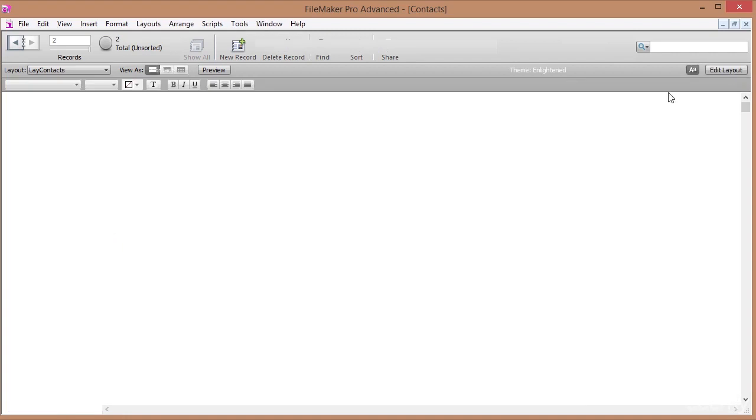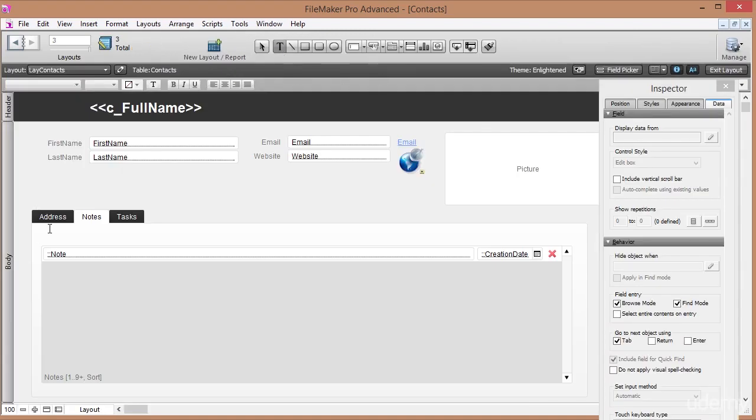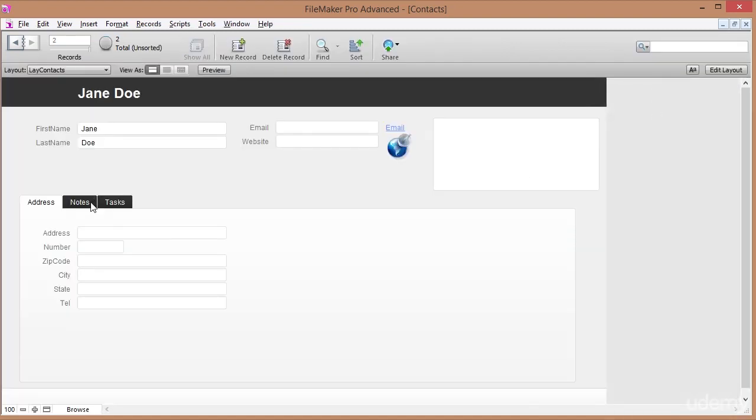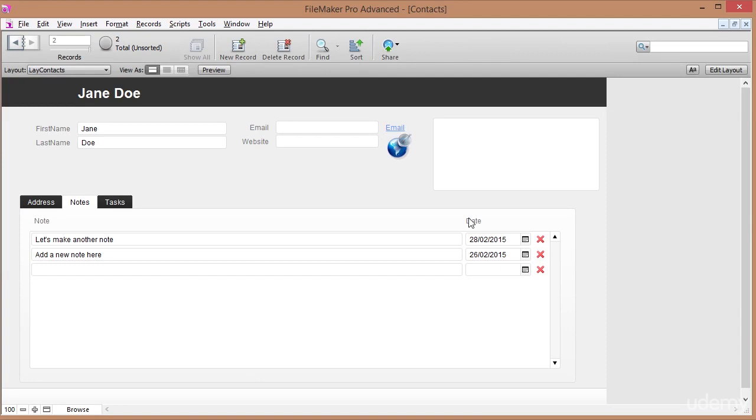One thing we might want to add is some headers and some labels here. Note, I'm going to give this one the name Note. I'm going to add it somewhere here, and then I'm going to control click and drag this one over here, and you get these blue lines that help you to align stuff. Date, there you go. Now I've got some cute little headers here, so we know what the data in those fields is. Okay, I think this makes for a nice note tab.